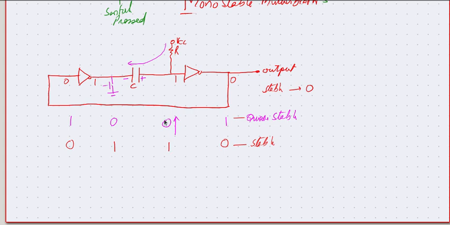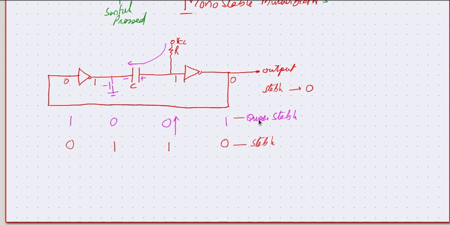But the only problem now is this was already high, and it is again being made high. That means logically there won't be any problem, it is assumed to be high only, or one state, and hence this is going to be 1, then this is 0, this is 0, this is 1. Then this had raised above VCC, but now the capacitor will get discharged, and because of that it comes down to VCC after some time, and that continues. So that's a stable state, this is a quasi stable state.